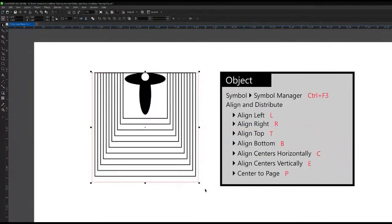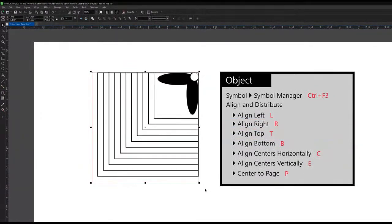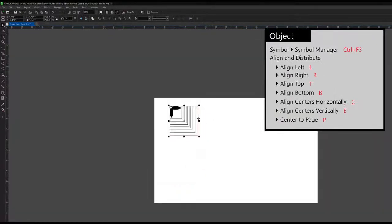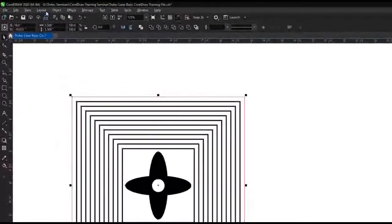And there are a lot of quick keys. These are great. As long as everything's selected, you can do R for right, T for top, B for bottom. And you can orient your graphic for one to the other. If you just select two objects together and hit T, it'll orient the one to the top of the other one. B for the bottom of the other one. If you just select everything and hit the letter P, it'll center to your entire page.